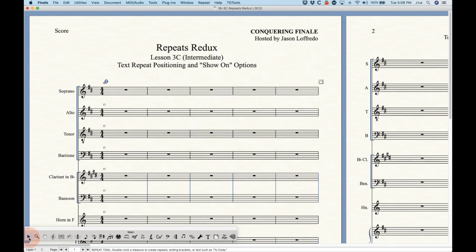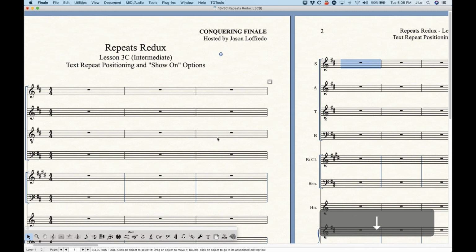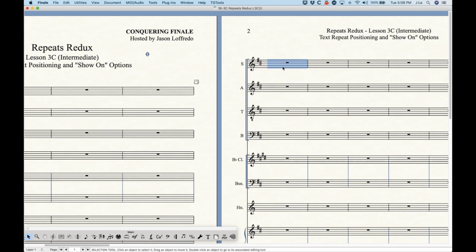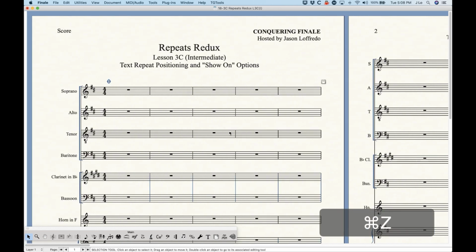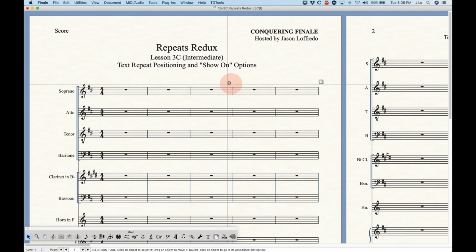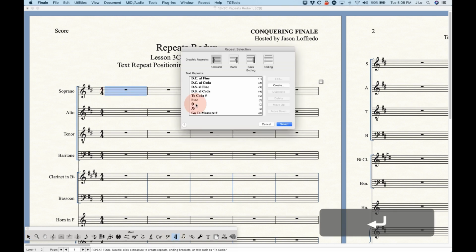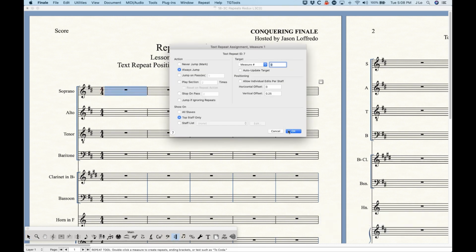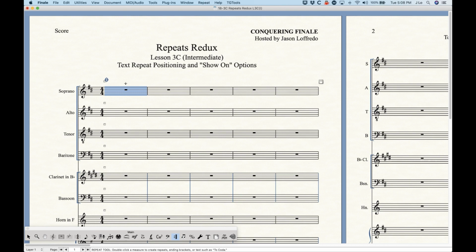And actually, if you change where this measure is in the system, if you put that on the next system, you'll see that it's still attached to this point, but it's all the way off to the left, which is totally off of page 2. And so you get some weird results. So just be aware that if you actually do need to move something, you have to delete it and then re-enter it. That's the truth of how that has to work.